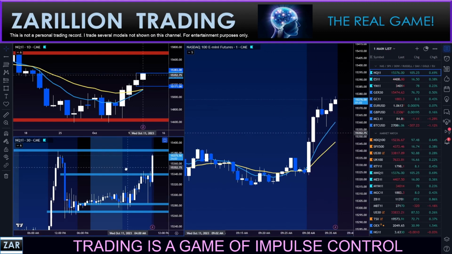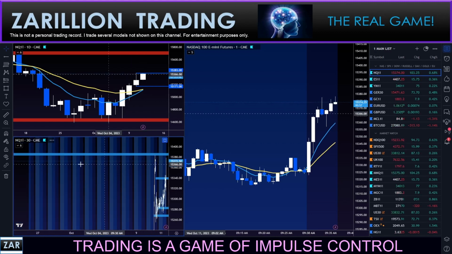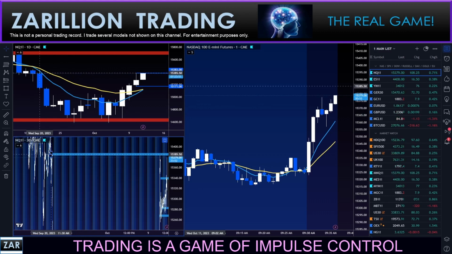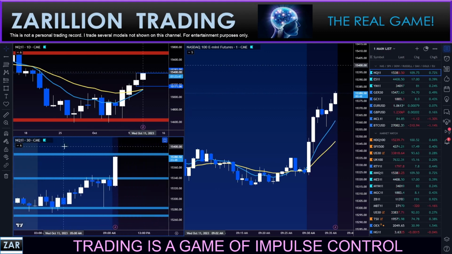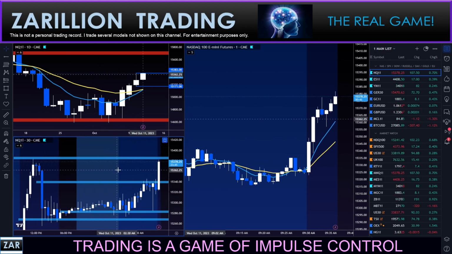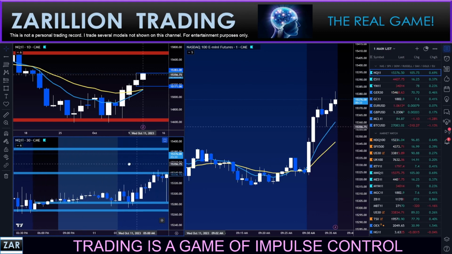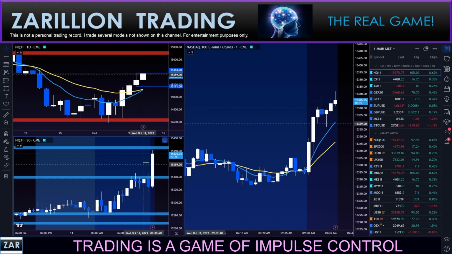Watching intently here as we're approaching a key resistance area that goes back to not just yesterday, but many, many days. September 20th or so, give or take, and it's now October 11th. You can see how far we're going back. And then yesterday, a very key zone as we rallied very strongly into here, mid to early 11:30 yesterday, and then rejected strongly from that area. This is what I'm watching on the NASDAQ in particular.